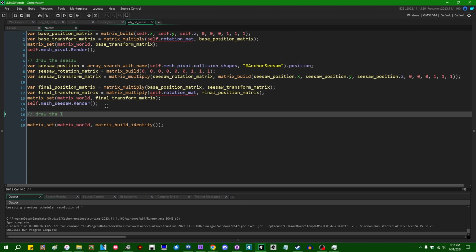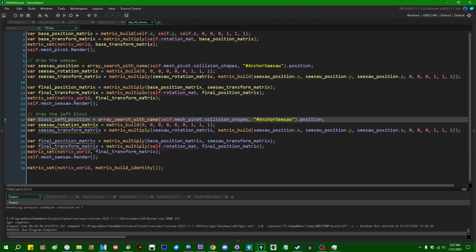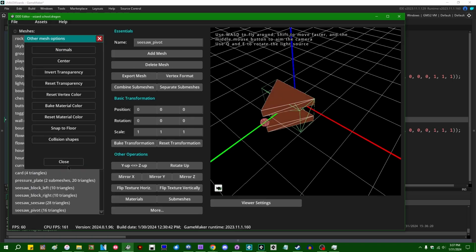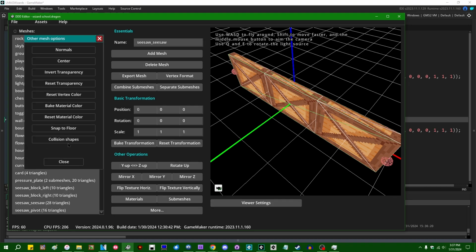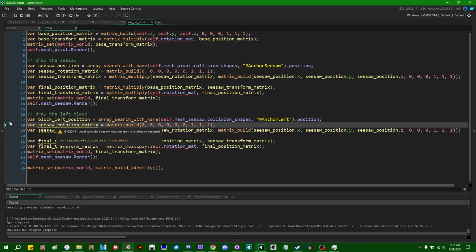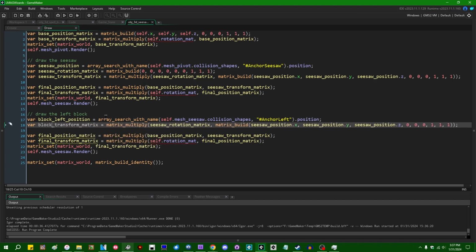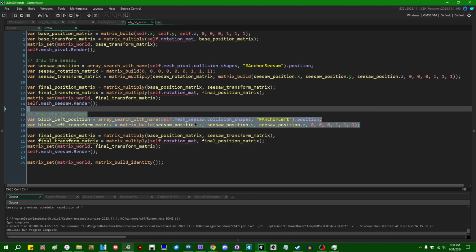We can next draw the left block. So we can take all this, block left position. We can have a look at anchor left and anchor right. And that is, of course, going to be in here. Block left rotation matrix. Actually, that's not going to have any, because the blocks on the end are not going to rotate relative to the object. They're going to stay where they are. I guess I could, while I'm here, also do the same for the right block.